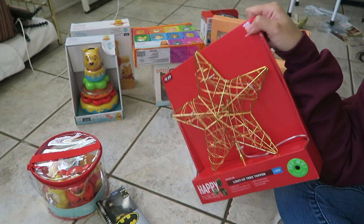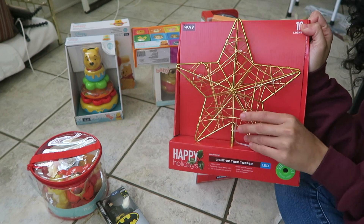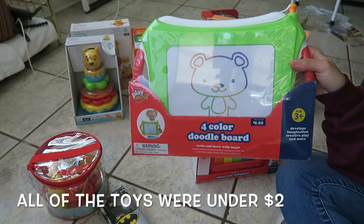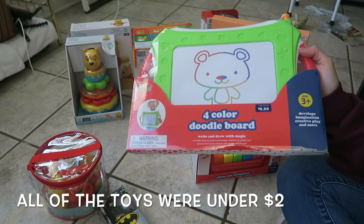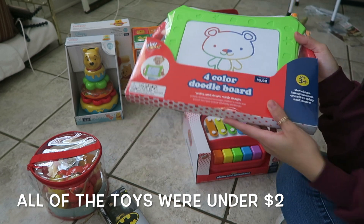This is the only Christmas decor that I actually picked up and I'm super excited about it because it would look really cute on my Christmas tree. I also picked this toy up — now all the toys are going to be for my niece. She's not old enough to play with them, but I think it would be a good gift throughout the year and I have plenty of stuff to give to her.